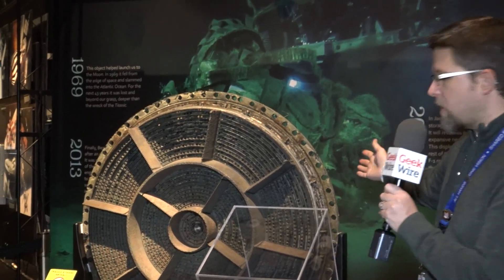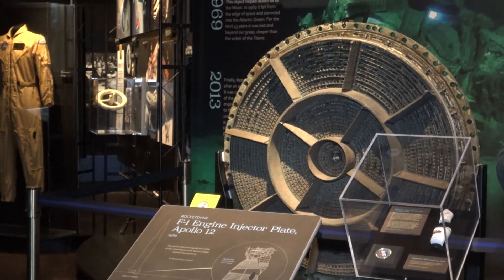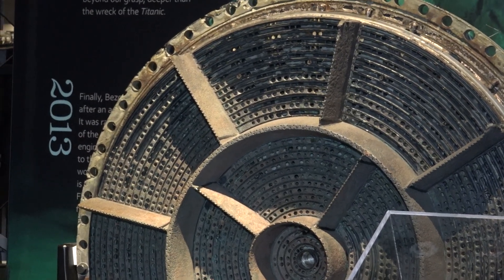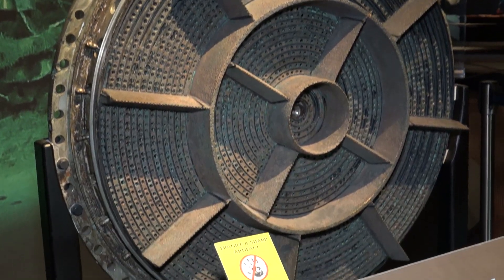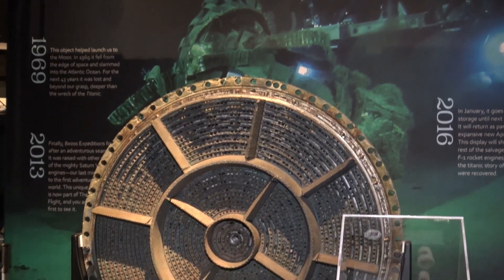We're back up here in the public area of the museum. We've seen the F1 pieces that are going to come out on display as part of our new remodeled Apollo exhibit next year. But if you just can't wait, we already have a teaser display you can see today — we have the injector plate from the number 3 engine from Apollo 12 already out on display in our Apollo gallery. The gallery is free with admission. The current display is going to be up until January, when we have to start removing it to make way for the all-new remodeled gallery next year.